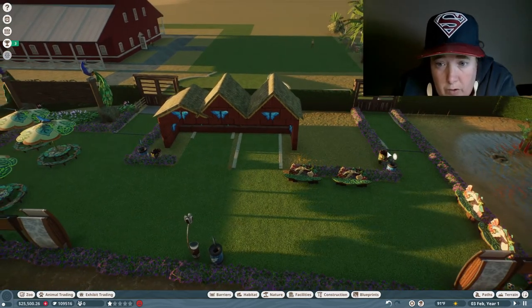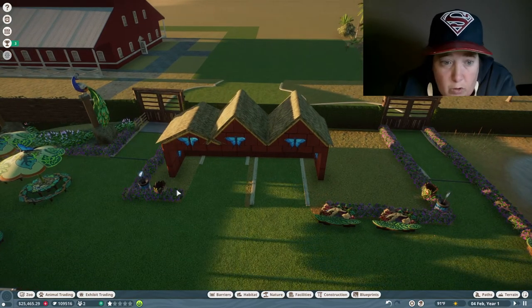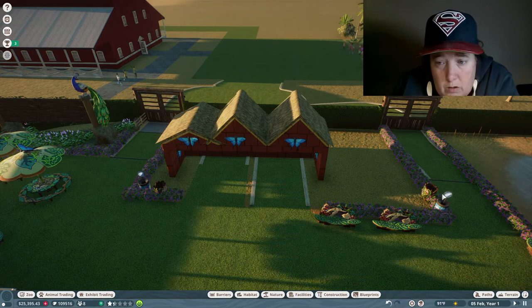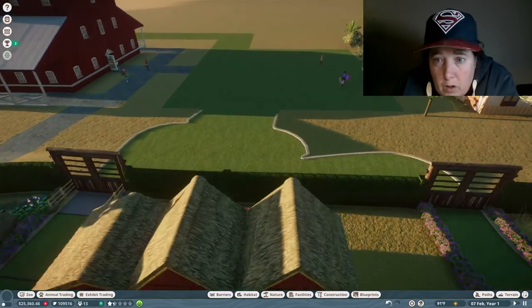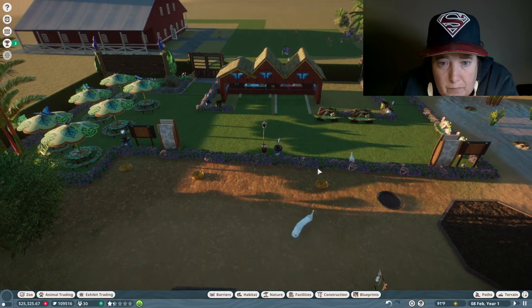By the way, I love the new trash cans. I don't have them in the zoo, obviously. When I made this, it was before Twilight came out. In the Twilight pack, I love the cauldron. Trash cans with the little green cover and bubbling smoke. I love that. I just think that's incredible.